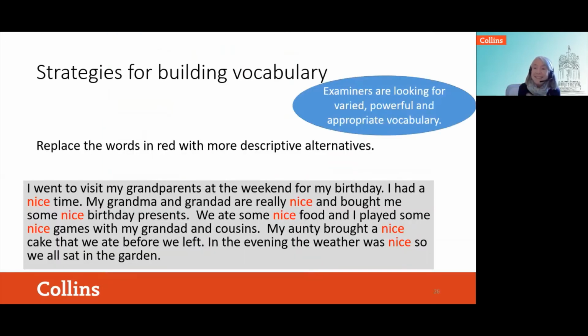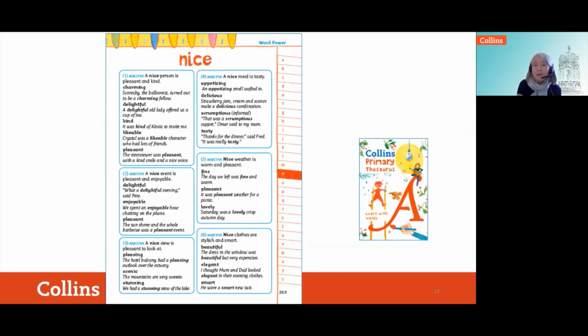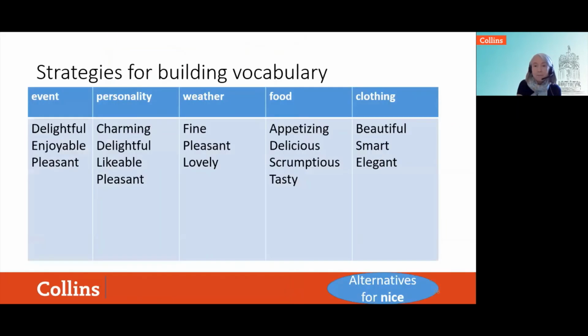So we want students to be using this kind of material and then doing this kind of exercise. So they're starting to build up their vocabulary and their understanding of connotation and usage. I've just put them into a chart there, but again, another student might benefit from mapping them out in a mind map and maybe drawing pictures to help them remember.